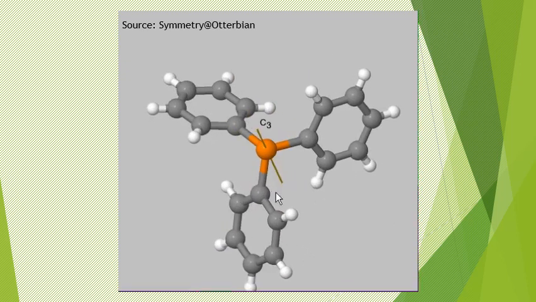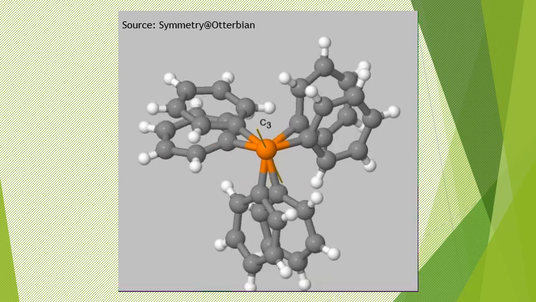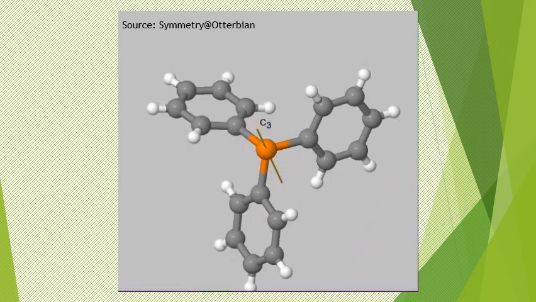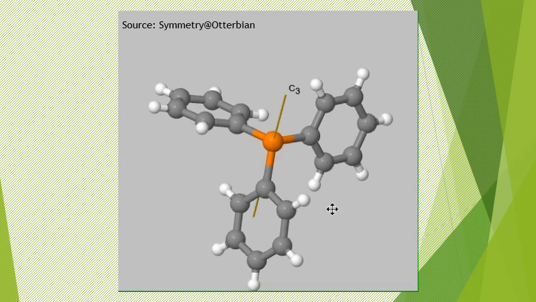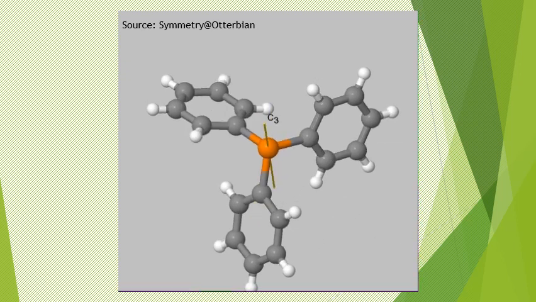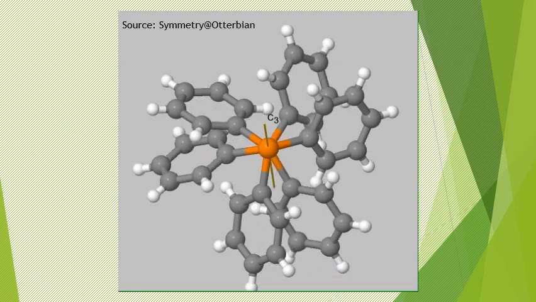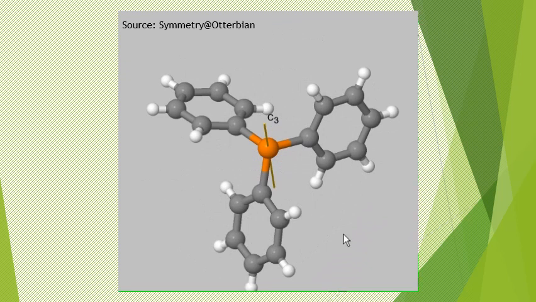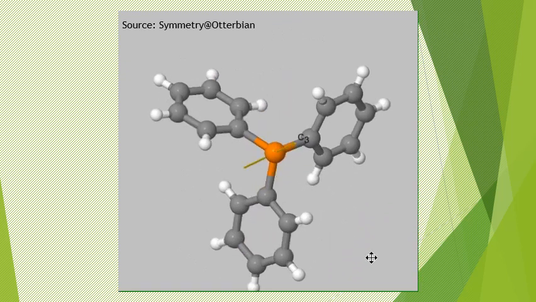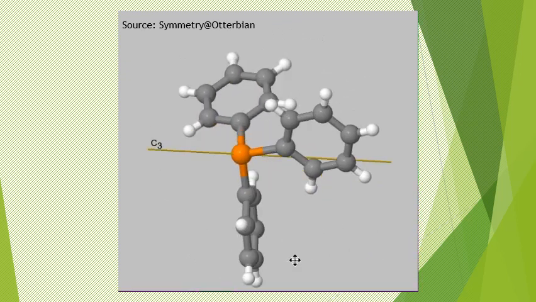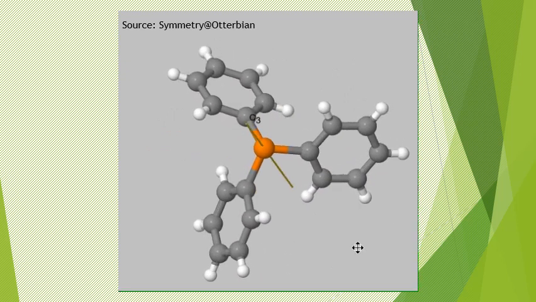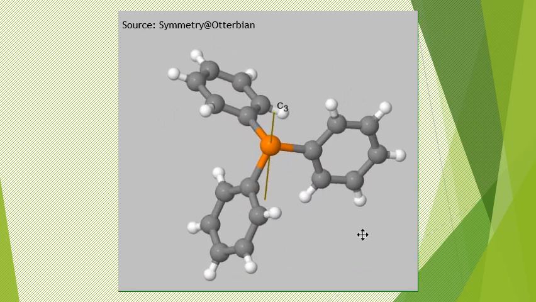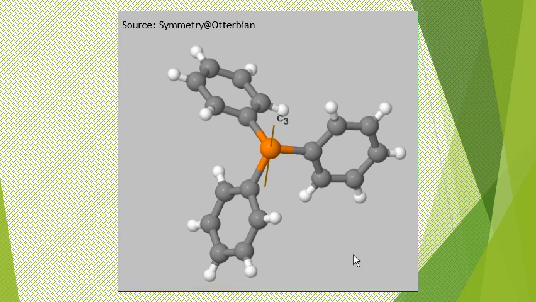On this C3 axis, if the molecule is rotated by 120 degrees, it is an anti-clockwise rotation, right? But the important thing is that it should be rotated by 120 degrees. That should leave the molecule in an identical orientation. So that's happening here. Therefore, this molecule has a C3 axis and nothing else. Carefully, we should convince ourselves that no other symmetry operations are possible in this case. So if only C3 is possible along with identity, then the molecule definitely goes to the C3 point group. So this molecule is of the C3 point group.